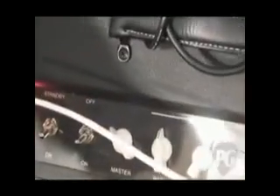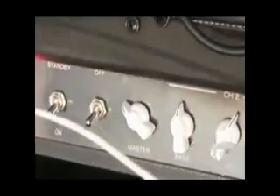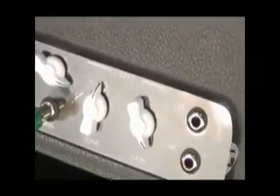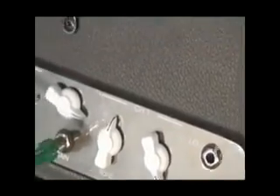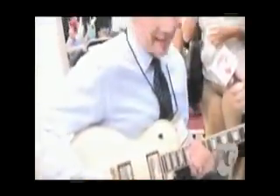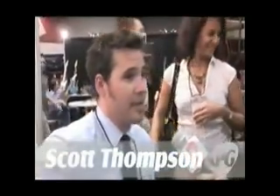Right now I'm playing the 18-watt hand-wired, going into the second channel, which is the gain channel with a little bit more options for your tone — treble, mid, bass. The master volume goes over both channels. There's also another channel on this 18-watt, which is a simpler channel with just your tone and gain. It has a quicker response time, while this channel has a little bit more sag, which I actually kind of like. It just harks back to some of those old amps that I love.